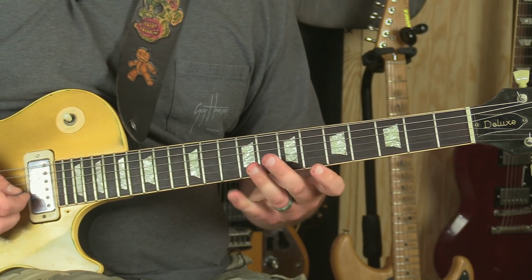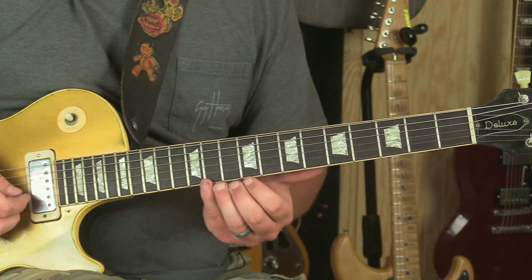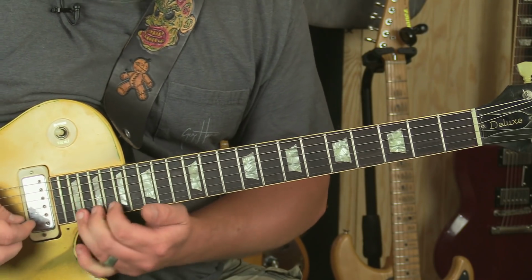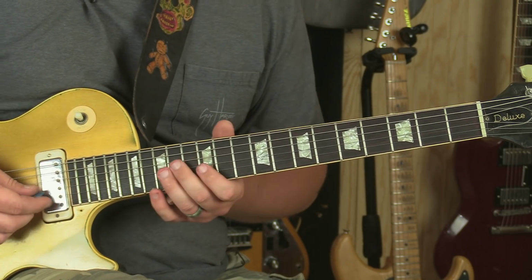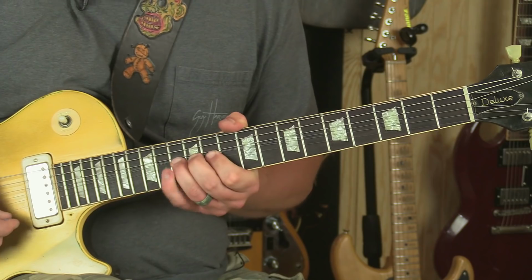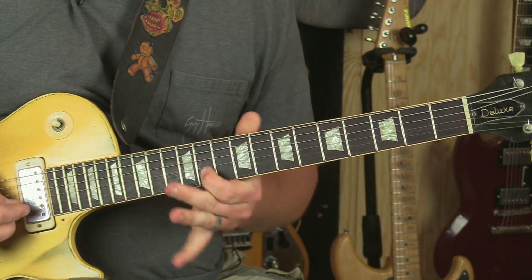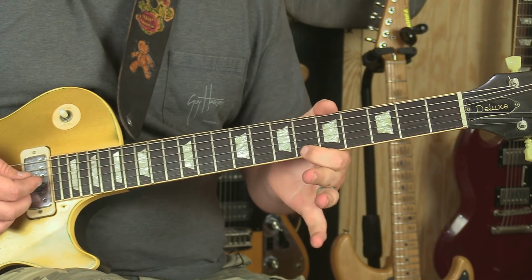And I'm basically using my index finger and my ring finger. You can also use your pinky finger. So if you reach up and you grab a high note, I don't use the pinky finger often. One way I might use the pinky finger is if, let's say, we're in B flat, right? If I go B flat and I go... That's one way to do it. So high E string.